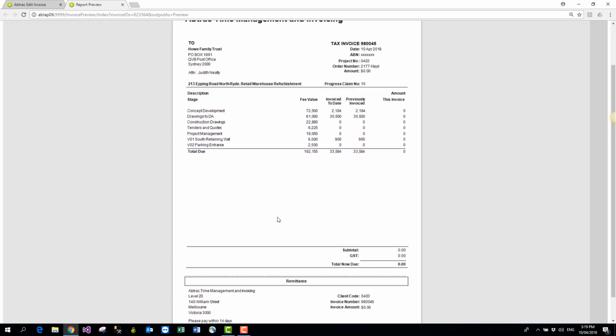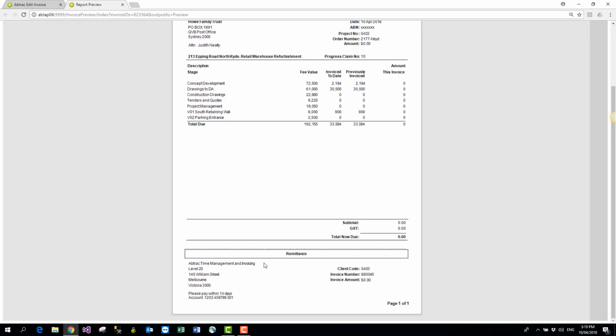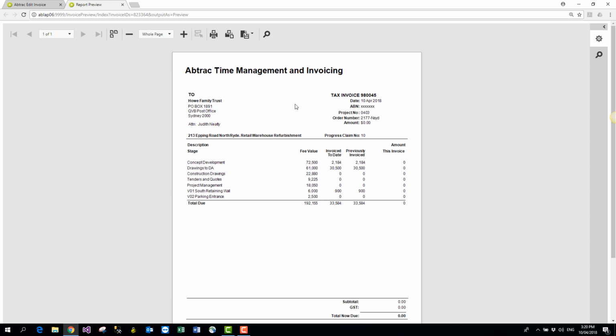Above this line and below that line we have a report designer, which about half of our clients will really enjoy and lay up the invoice with their own logo, etc., the way they want. The other half will say, we're very time poor, can you do it for us? And of course we will. Within the midsection, these are system settings that your administrator would set up, or alternatively we can do it in a telephone support session. It's pulled through all the different stages as they've been set up for this project, and it's now leaving me to decide what we want to invoice each month.